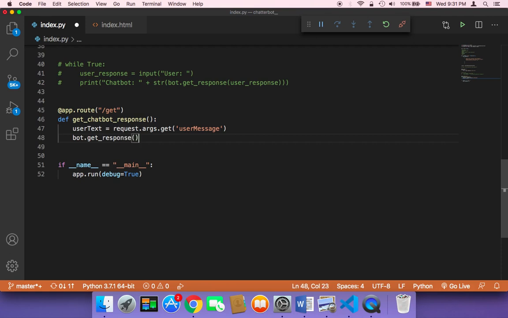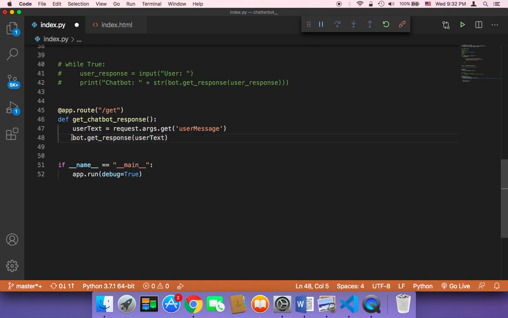And of course it takes the user text as a parameter. And finally we need to return this to the user, because it would be just meaningless to create all of this without returning the response from the chatbot to the user.